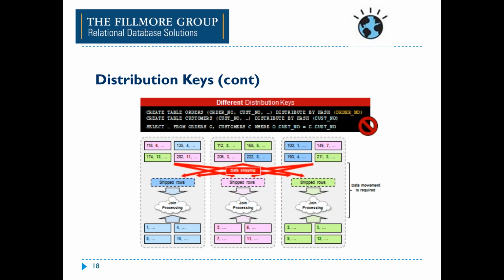Now, you may have a table which is joined sometimes by one key and joined other times by another, and you can only have a distribution key on one set of columns. So that may be a choice that you need to make, or you may need to make a shadow table or a copy of that table, which exists in two different forms. Remember, this is all read-only data on the IDAA.